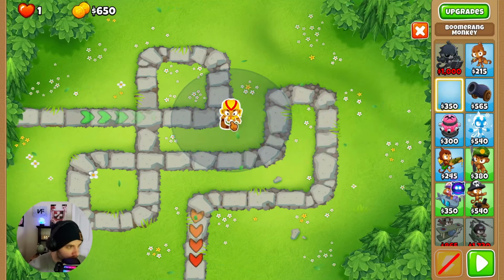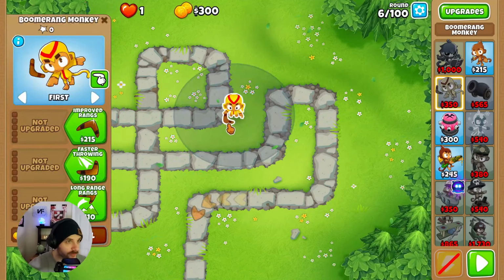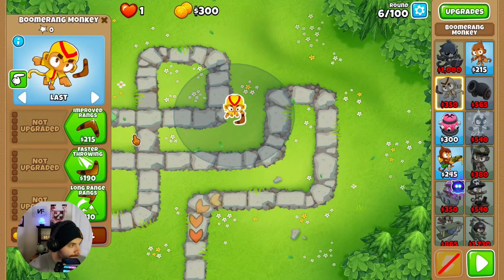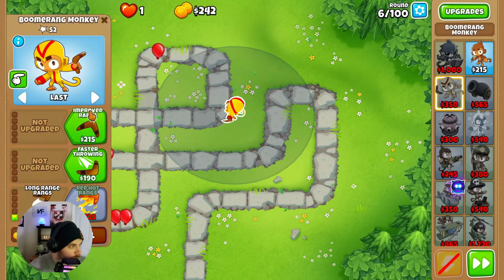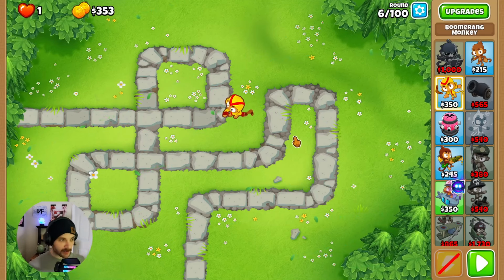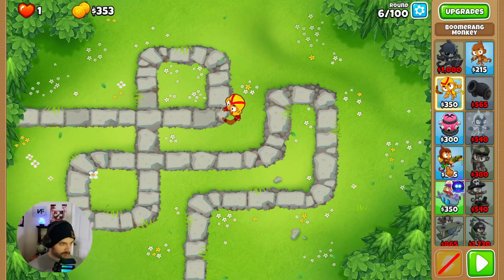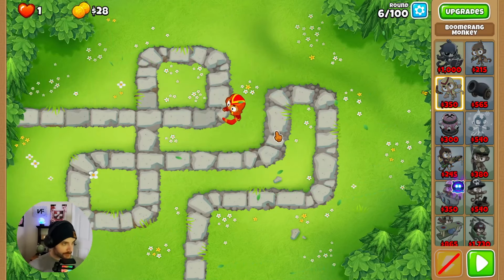So I've been rocking with the boomerang spot right here, and this has actually been working out really, really well. And you saw it on round 6? I didn't know that. Okay, we cannot leak a single life, though. We cannot leak a single life. I probably have to get a dart monkey down eventually. I think I go Red Hot Rangers here though first.